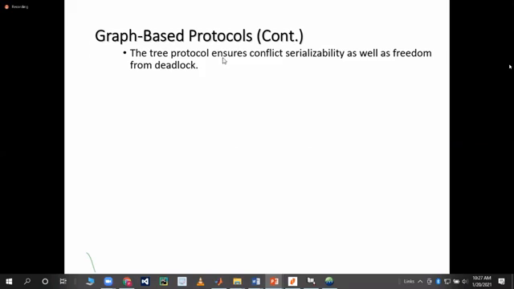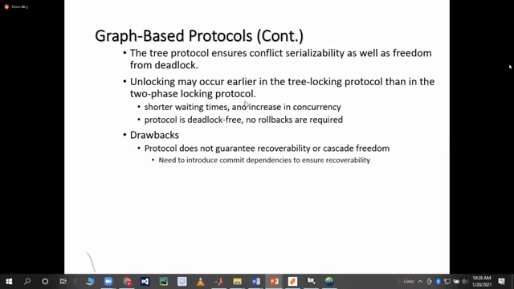Graph-based protocol: the tree protocol ensures conflict serializability as well as freedom from deadlock. There is no deadlock. Unlocking may occur earlier in the tree locking protocol than in the two-phase locking protocol.